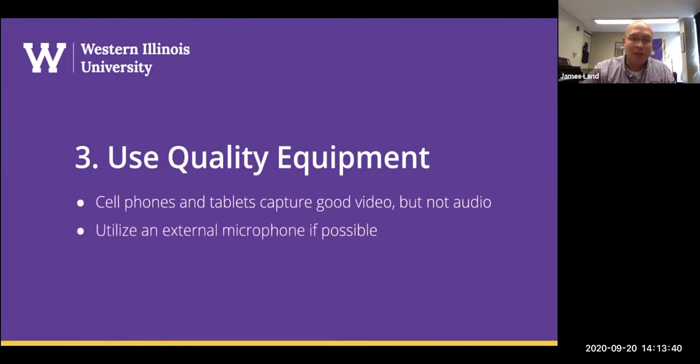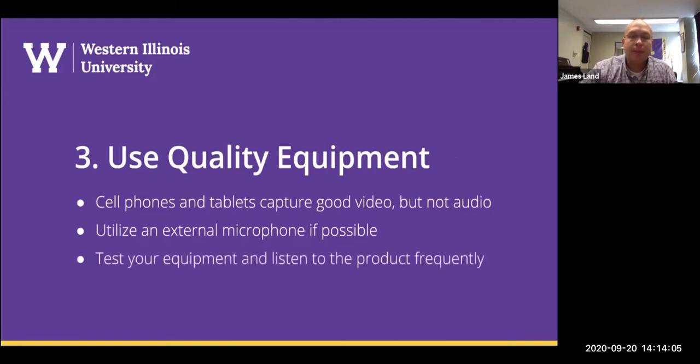So a great thing to do is to utilize an external microphone if possible. And this can be a USB microphone that goes to your computer. You can make a recording with QuickTime on your computer if you have a Mac, or you can use your phone or tablet with an external microphone. And this will make a huge difference in the sound quality.